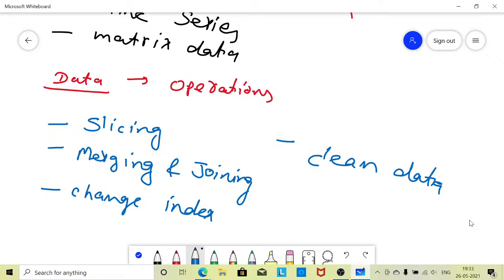Yes, our NumPy is done. Yes, we are going to use different use cases in Pandas. We will make lots of projects in machine learning. Don't worry about the upcoming things.